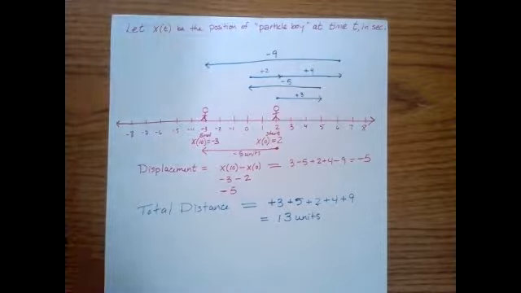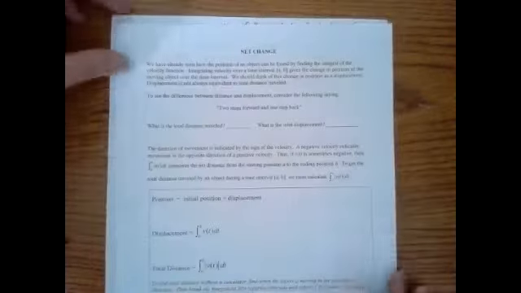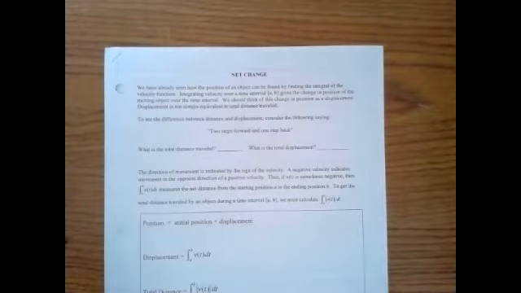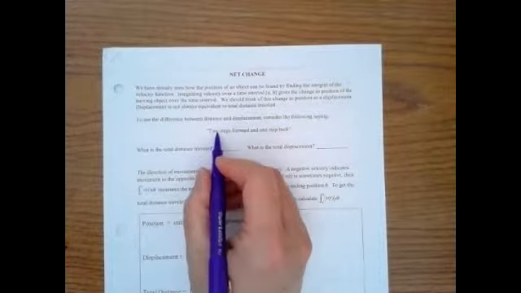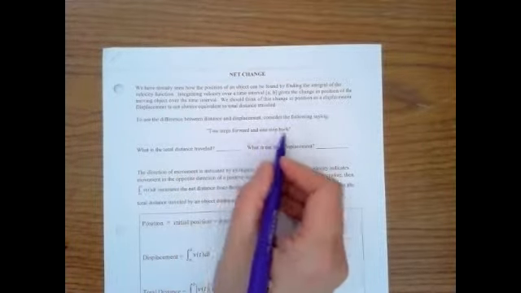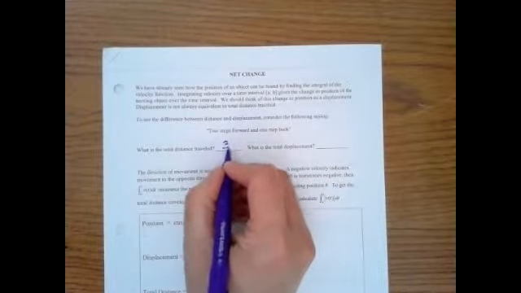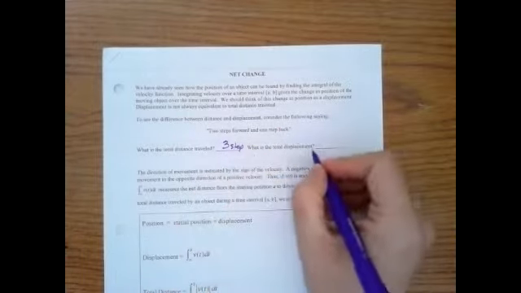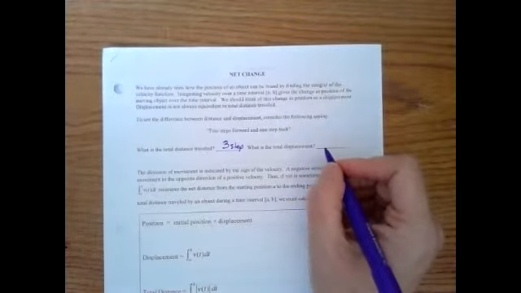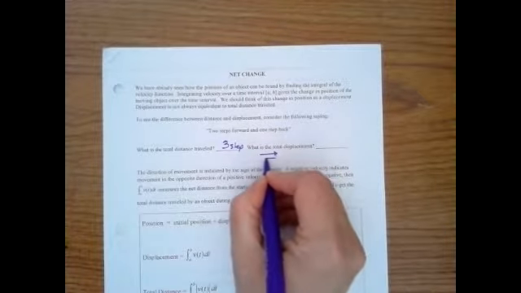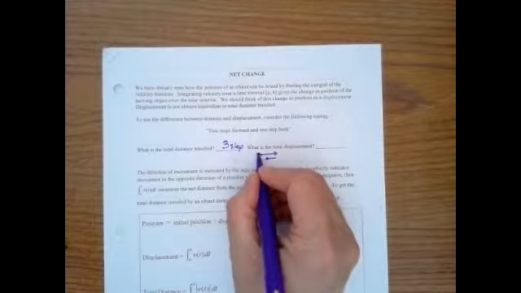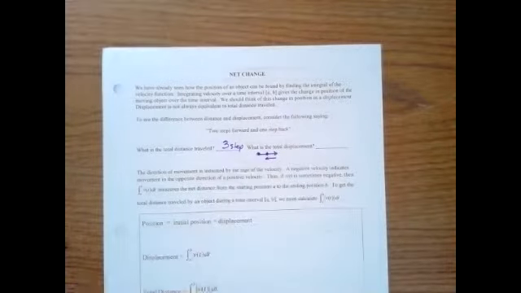All right, so that brings us to our note sheet on net change. And this just rehashes that same discussion. If you are taking 2 steps forward and 1 step back, if you want to know how far you traveled, that's total distance. Well, you traveled 3 steps total. 2 steps in the forward direction, 1 step in the backwards direction. We don't care which way you were going. It was a total of 3 steps. But displacement is about where you are compared to where you started. So it's the difference between those two. If you went forward 2 and back 1, your displacement is the difference between the start and the end value.